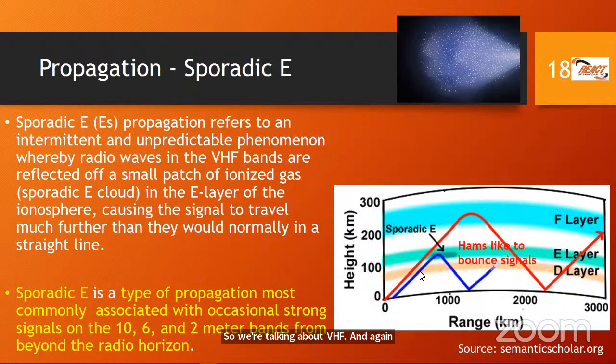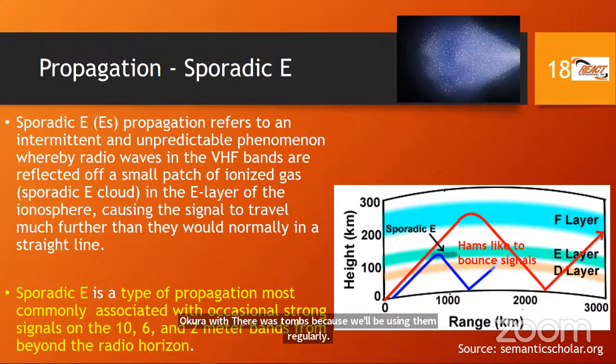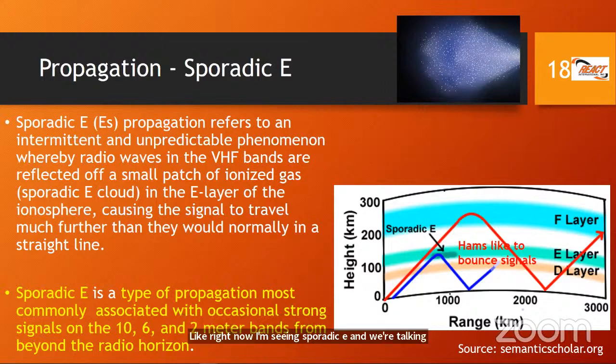And again, that's why we have this slide that shows what is VHF, what is UHF, what is HF. As hams, we need to become familiar. We need to get au courant with those terms because we'll be using them regularly. Like right now, I'm saying sporadic E and we're talking about using VHF. Someone will say, well, could we use UHF? Some may ask a question, well, can we use HF?